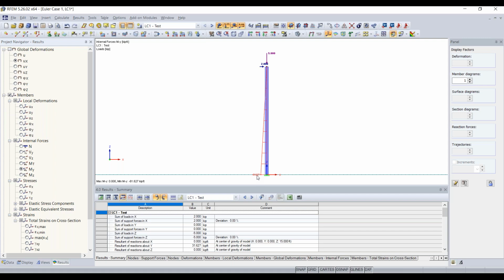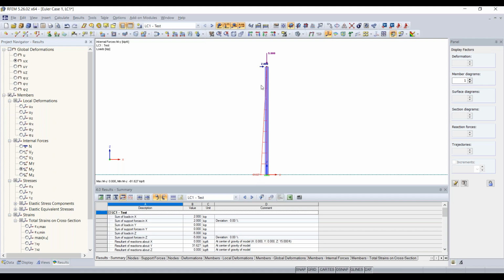So we'll get an increased moment. Keep this in mind when you are looking at load cases and load combinations, where the results can change depending on whether a first order or second order analysis is run.